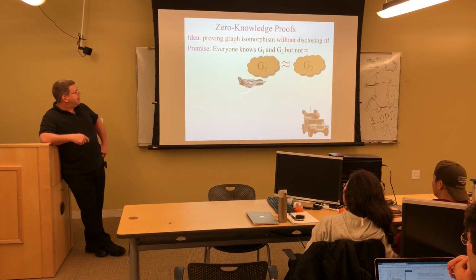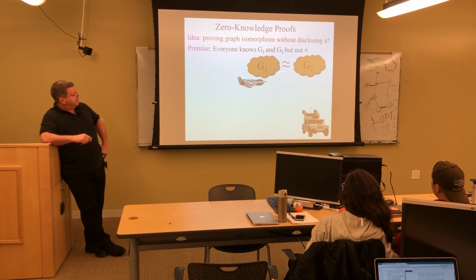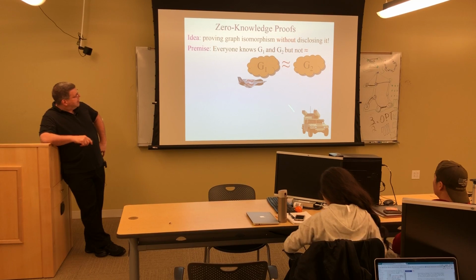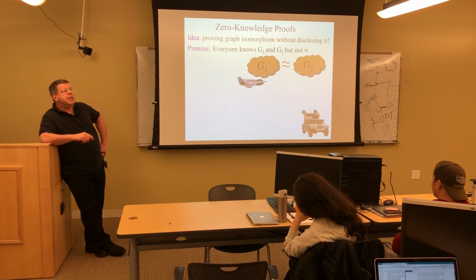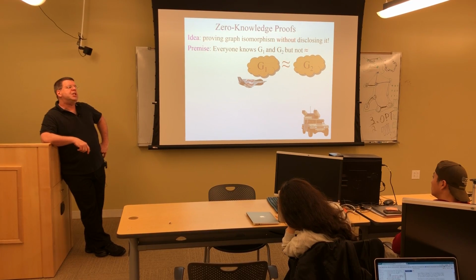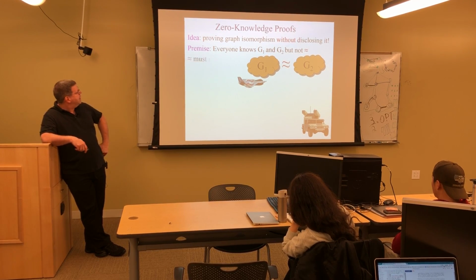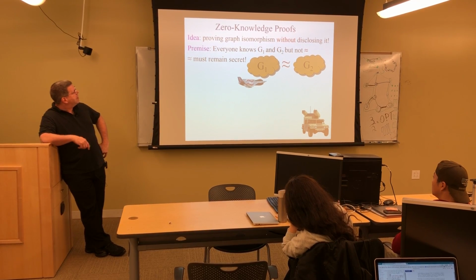And when you manufacture these planes or tanks or whatever vehicles, ships, you can create a pair of isomorphs for each one, publish them on the web, and the isomorphism is only etched onto the chips of that particular platform and nowhere else. Okay, so now the plane has to convince this missile ground station that it knows the isomorphism between two large graphs that everybody is aware of, but it cannot transmit the isomorphism to the ground. Because if it did, the enemy can eavesdrop on it and next time transmit that same isomorphism and fool the ground station next time around. That's not going to be good. So the isomorphism must remain secret and not even be transmitted, even in encrypted form.